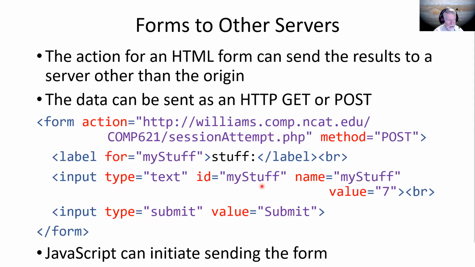As an ID, my stuff equals whatever text you entered. Of course, that would be if you click the button. You don't have to have a button. Instead of saying type equals text, you could say type equals hidden. Leave off the submit field, leave off the label field. So all it is: type equals hidden, ID equals stuff, name equals, and you might put in some JavaScript to create that value. Okay.